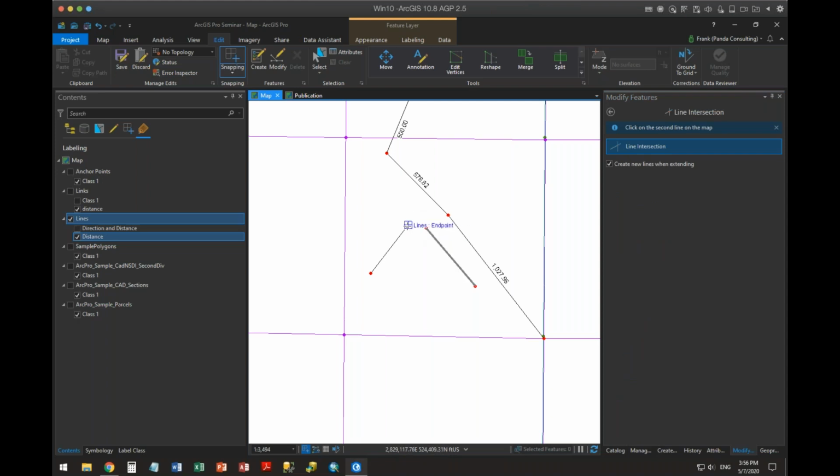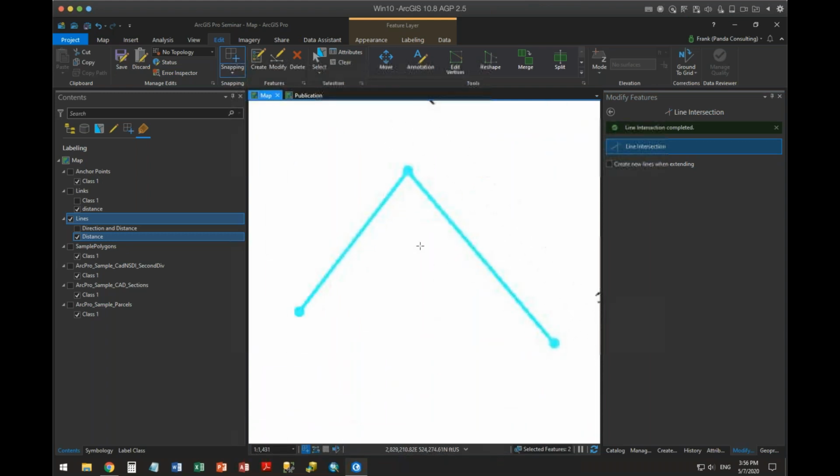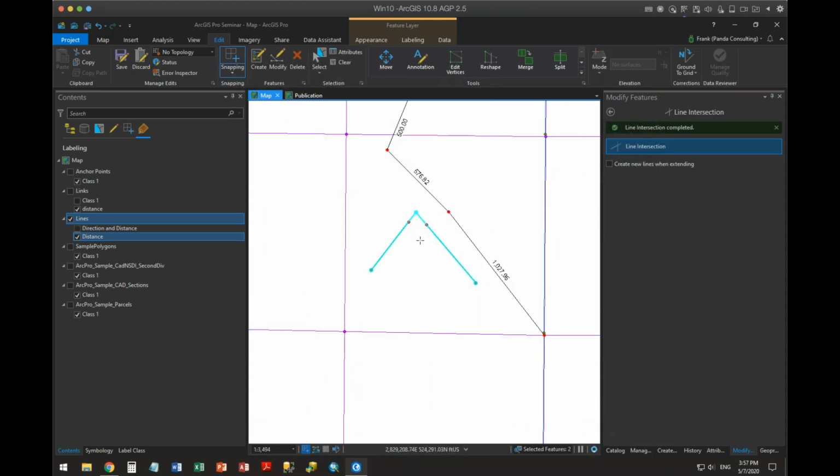There is this and this to here. And if I tell it, don't create those, just extend those lines out. All right. So let's display it. Shana, you got that? Okay.